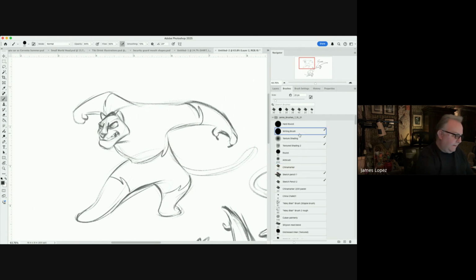Okay, so this is what we had before. One of the first things that stuck out to me was this area right here, which doesn't have silhouette value, you know what I mean, it kind of runs into this shape.